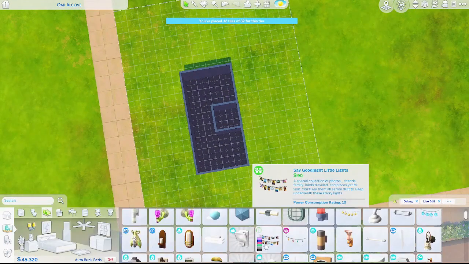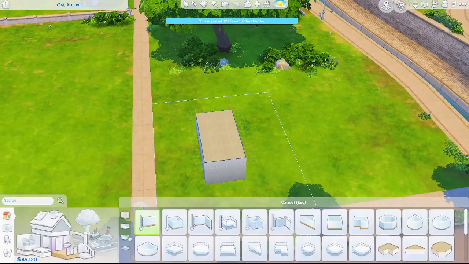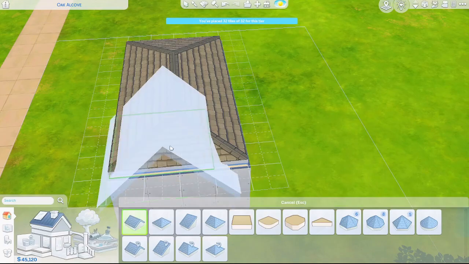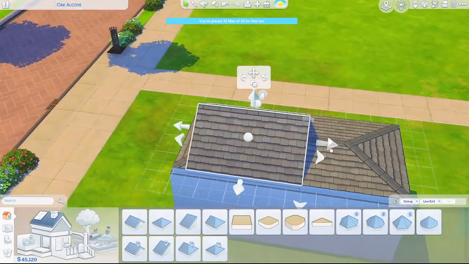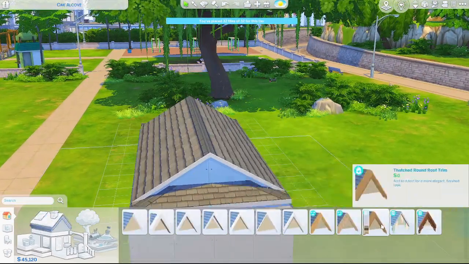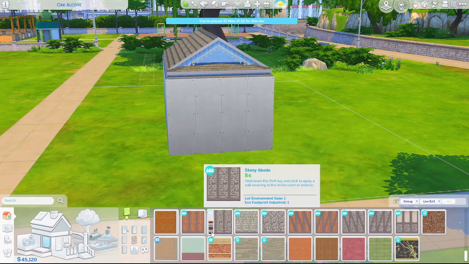Today we're in Newcrest and we're going to create a micro starter home. A micro home is 32 tiles or less, and this home is exactly 32 tiles. It's a starter because it costs less than $20,000. So when you hop in the game, you can get this house if you want, and you can start off and be fine, I guess, until you weren't.